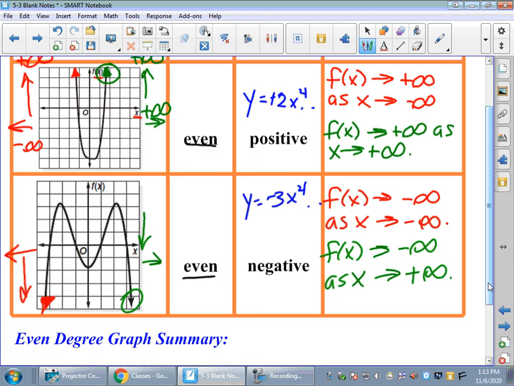So you have to have two end behaviors because there's two arrowheads. If you put the red after the green, that's fine. I think actually that's how the book does it. So if you ever check your answers in the back of the book, they describe the right arrowhead before the left.